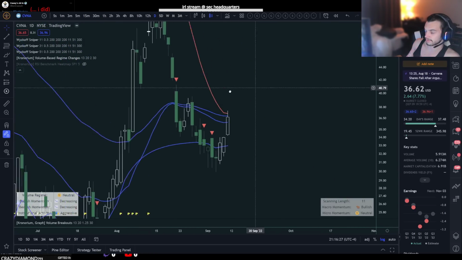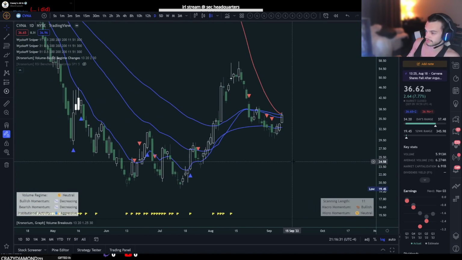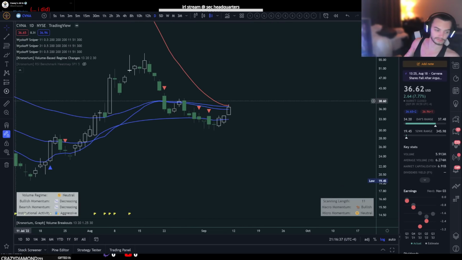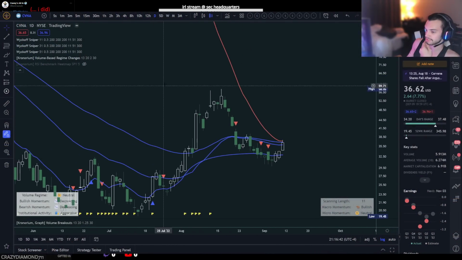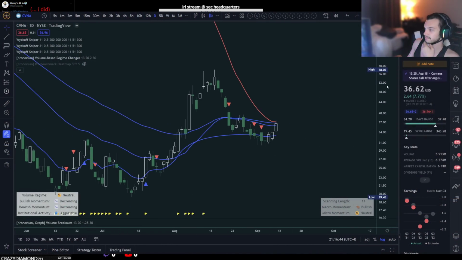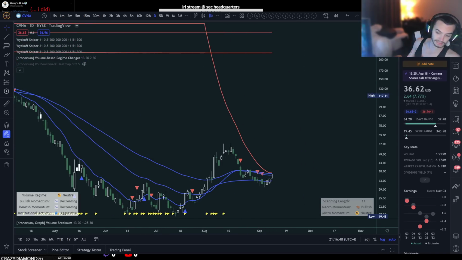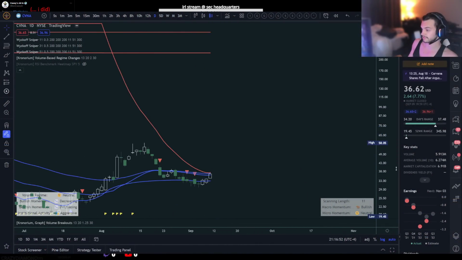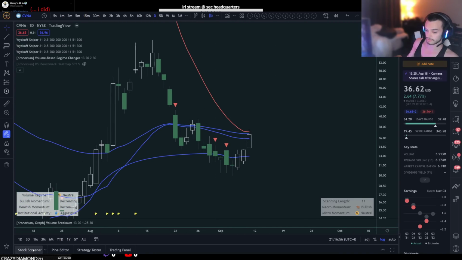I think you're about to see a regime change. Not only because of just how the chart looks. It looks like bulls are starting to take control, but also because it says neutral. Because you're in a neutral zone. So I think you're going to see a bullish transition here. I don't know as far as macro price target wise what it can do here, because fundamentally Carvana's pretty messed up from what I understand. But technically speaking, it looks really good. I like this. I might actually buy some calls on this week.